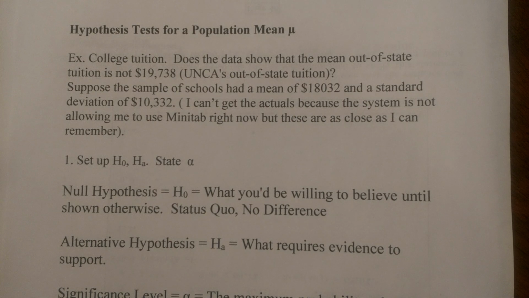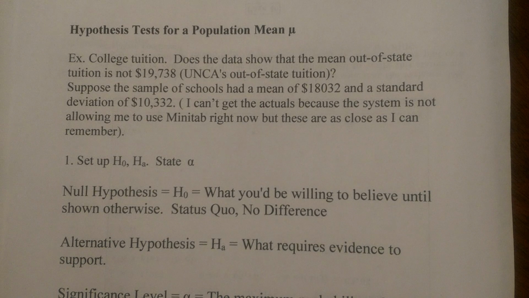It's been a long time since I've talked to you, and I'm not 100% sure where we left off because it was such a long time ago, but I believe that in the last class we had covered section 7.3, doing confidence intervals for a population mean. And then we had our quiz.